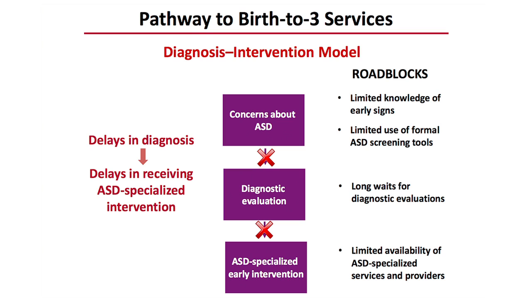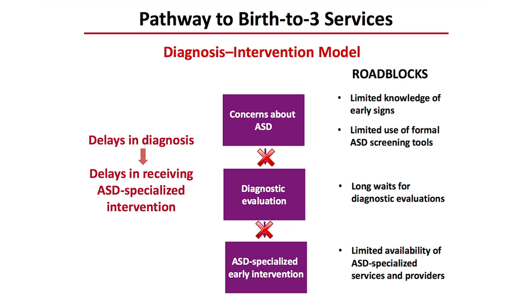One of the most efficient ways of getting kids screened is through their pediatricians and through pediatric practices. It turns out that a minority of pediatricians are using autism-specific screens, and some don't even use general developmental screens. So that kind of blocks the path right there. Then if you get referred for a diagnostic evaluation, there are often very long waits. In this community, I'm sure you know, there can be waits from 9 months to a year to get a diagnostic evaluation. So that's problematic.